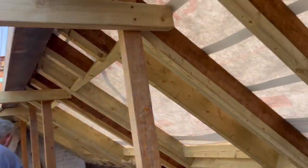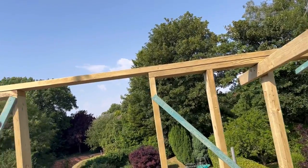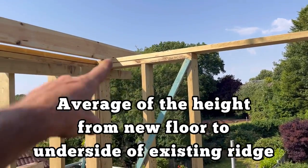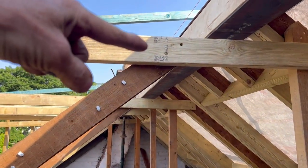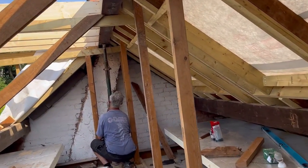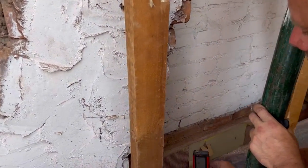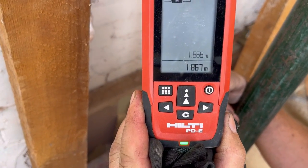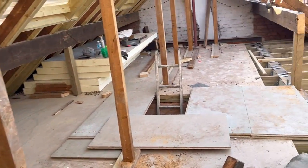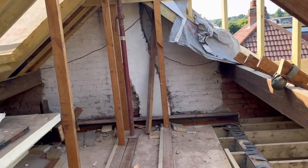What we've done is levelled these independently. Because if you remember from the whiteboard scenario in the footage, that was measured based on an average height of this floor height, and then come down 75mm. Same again — we've got this end at 1867. So we're a millimetre out — a whole millimetre. Do you think we can live with that? I think we can. That's not too bad at all — a millimetre out across the whole lot.